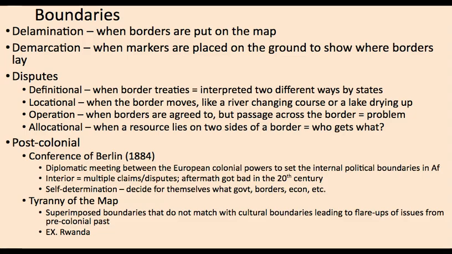Tyranny is to force your way into control. That's exactly what superimposed boundaries are, when they don't match the cultural boundaries, leading to issues. It's just another way of talking about this same post-colonial conflict that is totally outside of their control. Rwanda is a good example. The issues with the Hutu and the Tutsi, after independence, and then the fight that goes down because they're forced to live together.